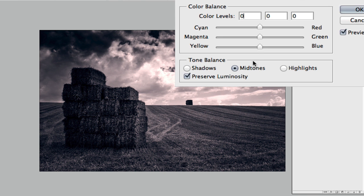Midtones sometimes helps, sometimes it doesn't. Maybe add a little bit of blue there. It's getting a bit purple now, so I don't want to go too far. Let's try a bit of cyan. And in fact, I'm not going to adjust the midtones. I'm going to leave it as it is, and we're going to just leave the highlights and the shadows adjusted.